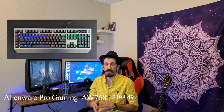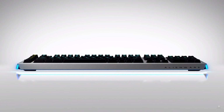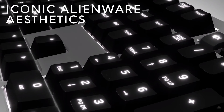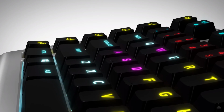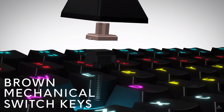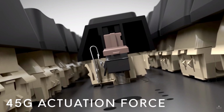Value isn't the word that comes to mind, but this time around, Alienware Pro Gaming Keyboard AW768 is genuinely a great deal. At under $100 or quid, you're getting the toughest gaming keyboard fitted with mechanical keys, dedicated macro keys, and sleek aesthetics. One of the things that this keyboard provides is 5 extra customizable buttons. It could be useful, for example, you can set different profiles on it or use it as a stream deck for your OBS. It's not the most feature-rich keyboard in the game, but at this price, it really doesn't need to be.